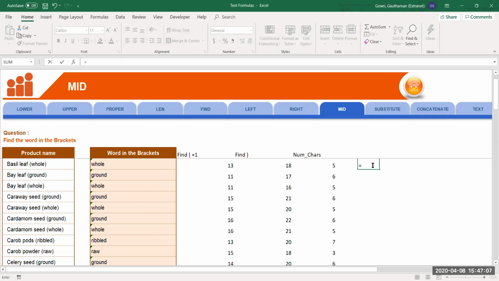There is another way as well. We first gave mid, we selected this text, we typed 13 and we typed 6 directly.